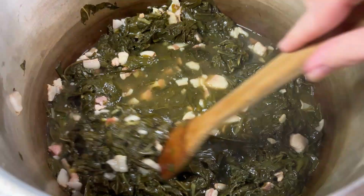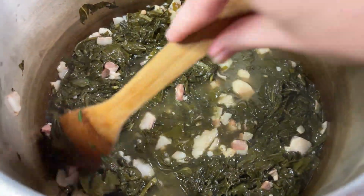The longer the greens cook, the more tender they will become. Before serving, season the greens with salt and pepper if needed.